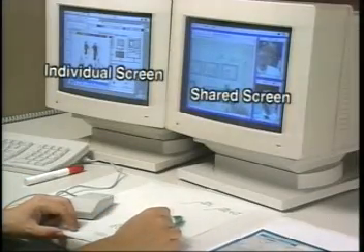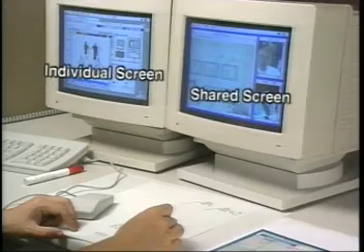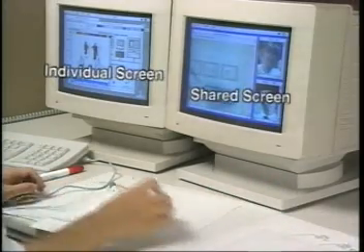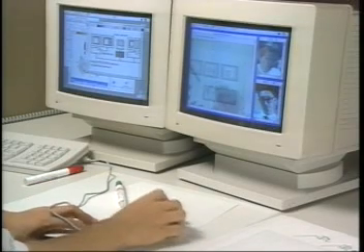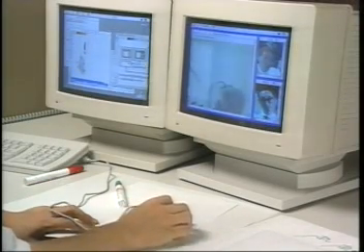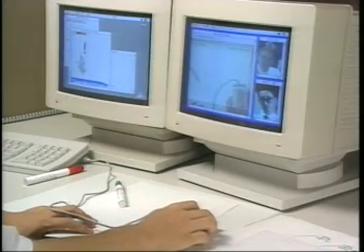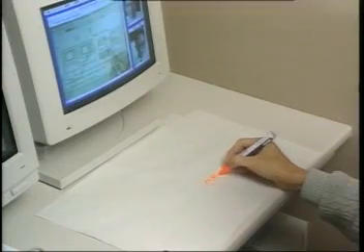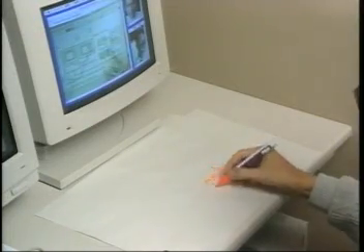TeamWorkStation provides two screens, the individual screen and the shared screen. These two screens are continuous in video memory. This multi-screen architecture allows users to move any application program window between the individual and shared screens just by mouse dragging. Therefore, it is easy to bring your own data and tools in each personal computer into the shared workspace to use in remote collaboration.